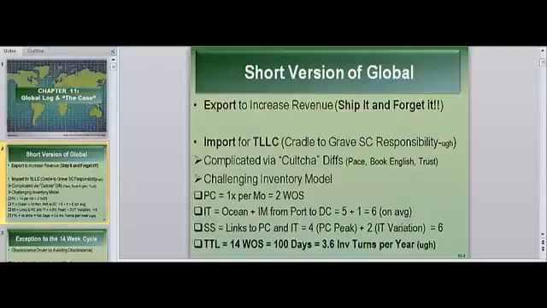Look, you have two options when you're talking about global logistics. Are you an exporter or are you an importer? When you export as a US-based company, you do that to increase sales revenue. And the nice thing about that from a supply chain perspective is that in most instances, not always, you can ship it and forget it. Somebody else's problem once it gets on the boat to do all the tracking and tracing and the supply for the locations in the country where the product is destined.